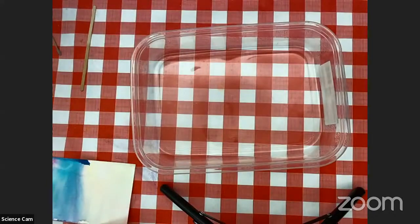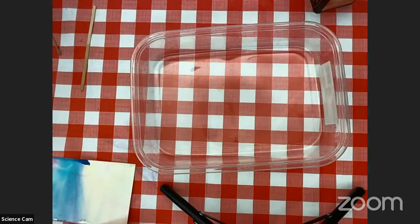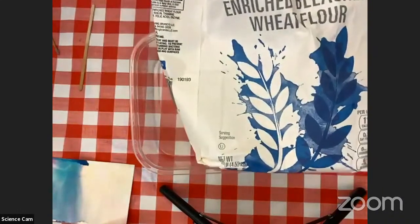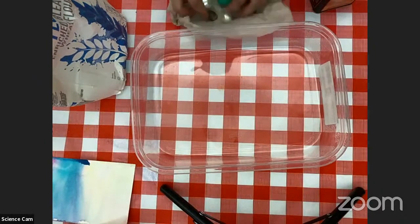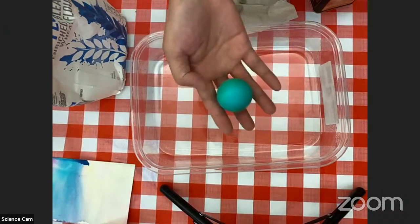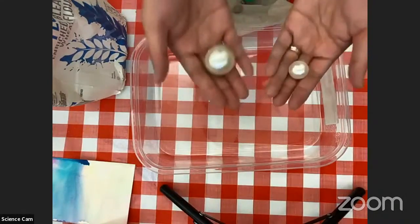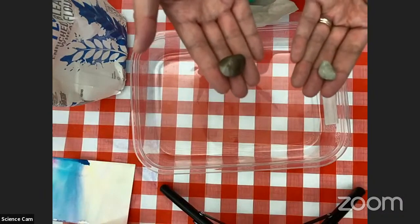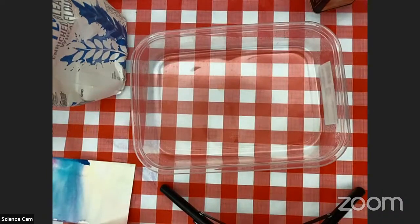Okay, so that's that. We're going to need cocoa powder. So here's some cocoa powder. We need our flour. Where did I put it? Here we go. Flour. We're going to need rocks or whatnot of different shapes. I have a heavier rock, and then I also have a ping pong ball. This one's very light. Then I have a couple of beads, so one's obviously heavier than the other. And I also have two smaller rocks, more like pebbles. So it's just good to have options. That's mostly it.